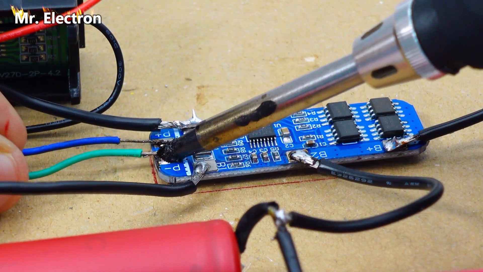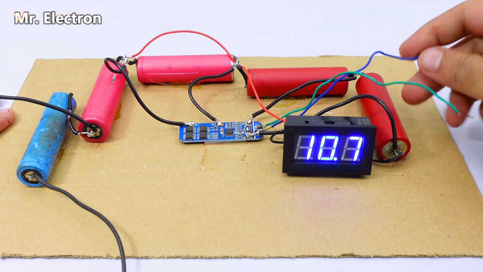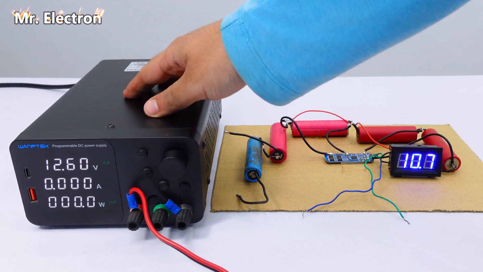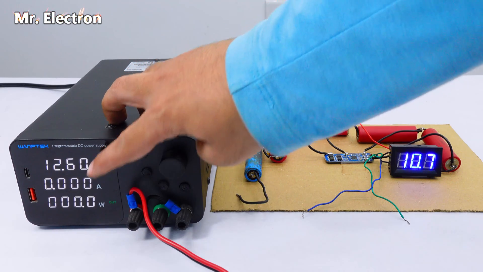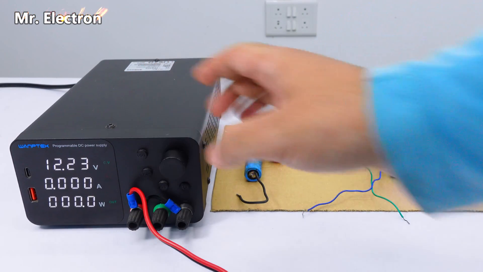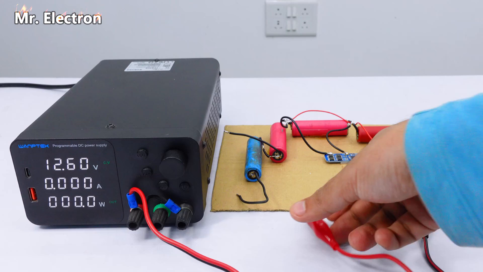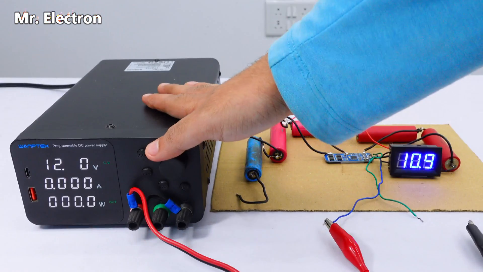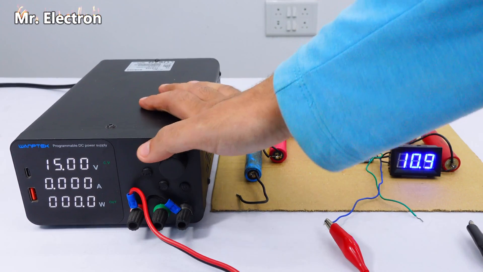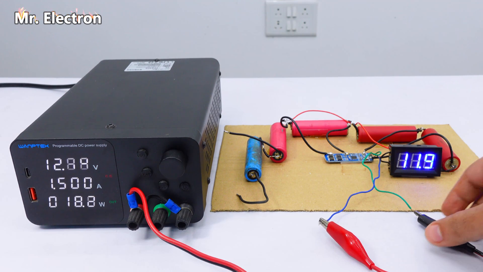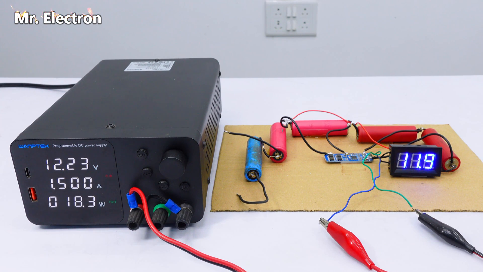All the connections for the 12 volts 3S system are complete and these two wires are the final output wires. Here as you can see that the output voltage from this bench power supply is set at 12.6 volts. The current is 1.5 amperes. Finally I'm going to connect the power supply wires. The blue one is positive, and once I connect the black one here the voltage should start increasing. But we want higher input voltage to test, say 15 volts. Now let's connect it and see what happens. If everything is perfect then this BMS should disconnect the charging cells at around 12.6 volts.